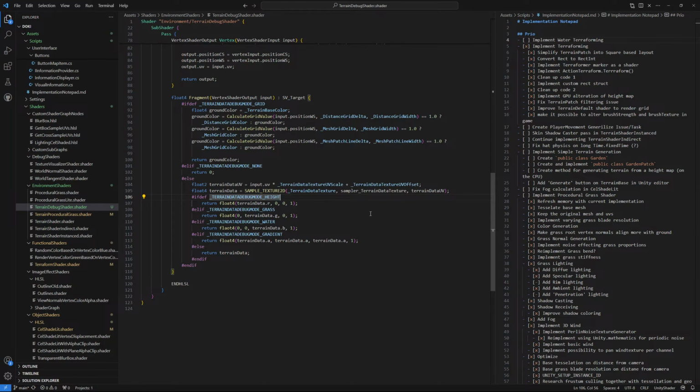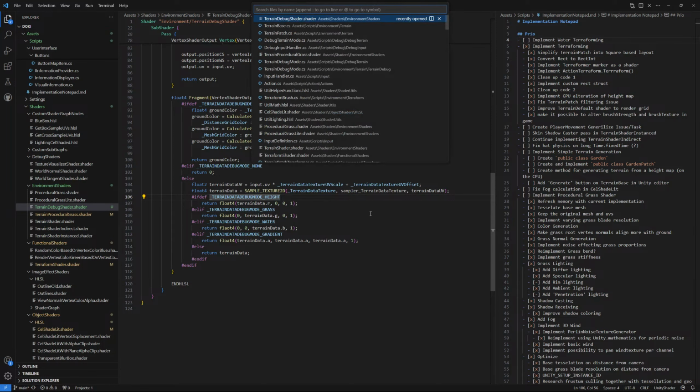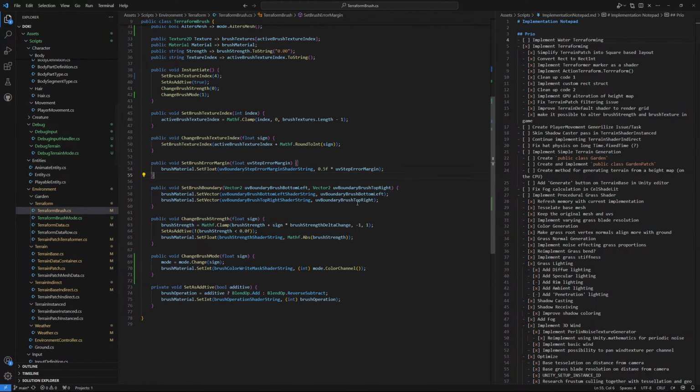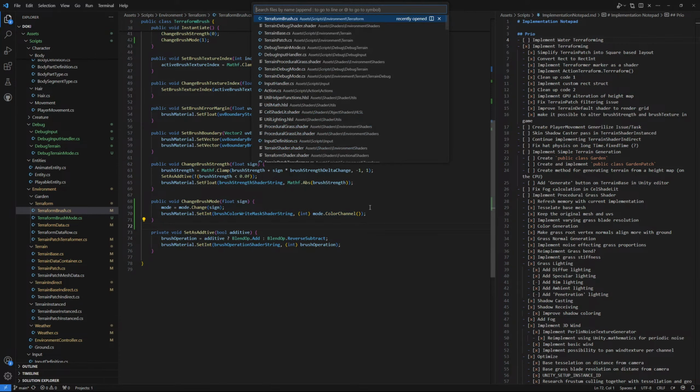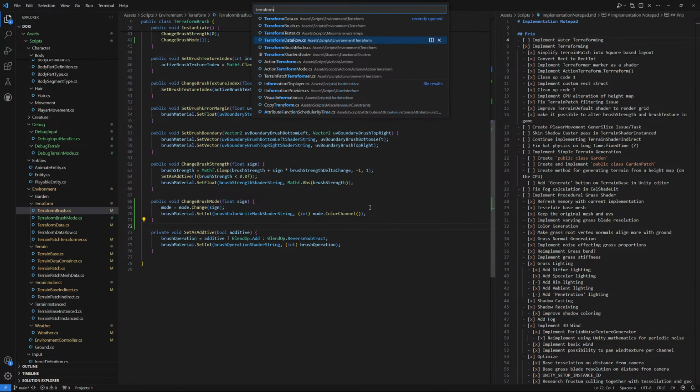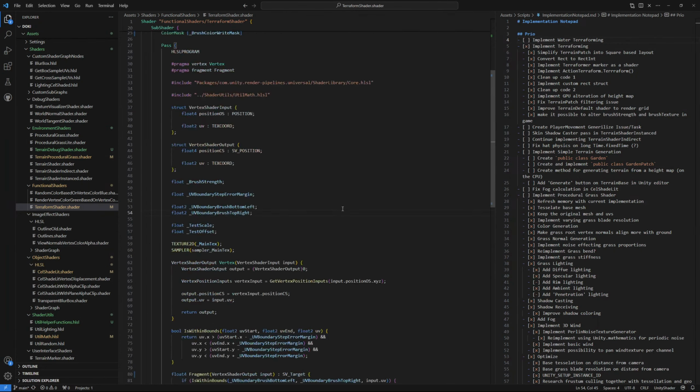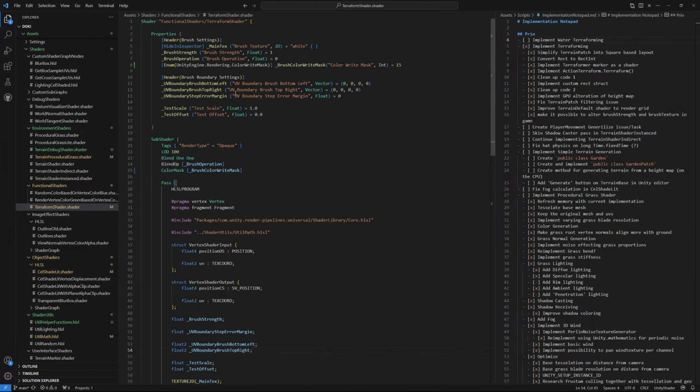If we take a look at, is it Terraform brush? Terraform shader, we actually have enum UnityEngine.Rendering.ColorWriteMask. Enum.